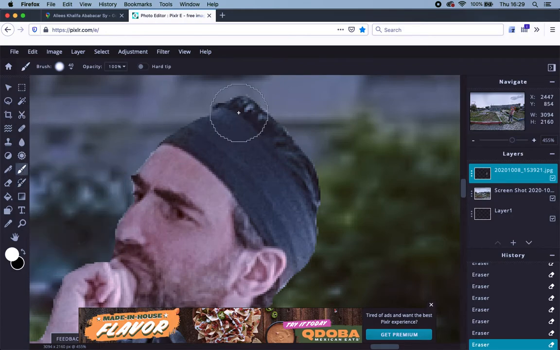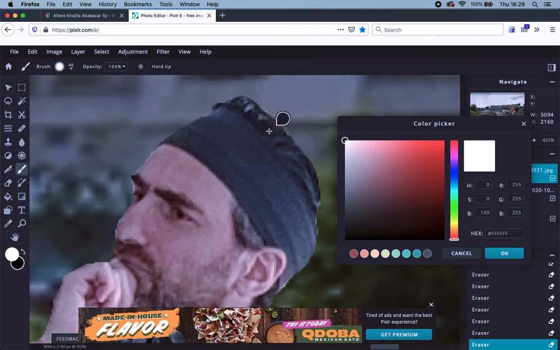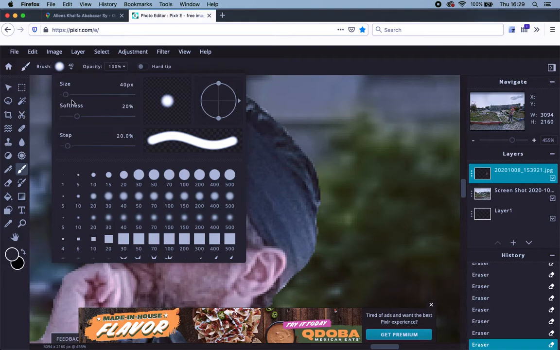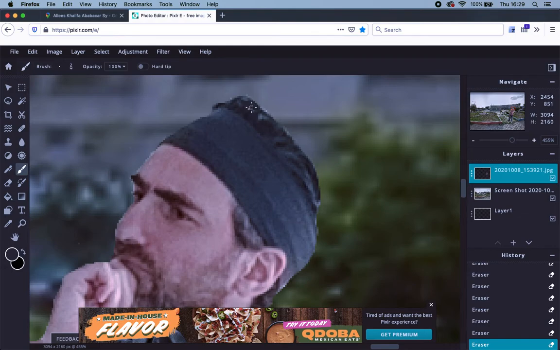usually needed, but if you need to fill in an area, click on the brush tool, which is this, and then click on this top circle to get to your color. And then if you click anywhere on the picture, see the little dropper there will copy the color that you're hovering over. So I'm going to click on that color right there. It's like a dark gray. Click OK, and then resize my brush tool. It's going to be pretty small. Let's try 2. And I'm just going to fill that in with that gray. Just fill in those areas with that gray. There we go. And then we don't have that white kind of floating in my hair there. Okay.